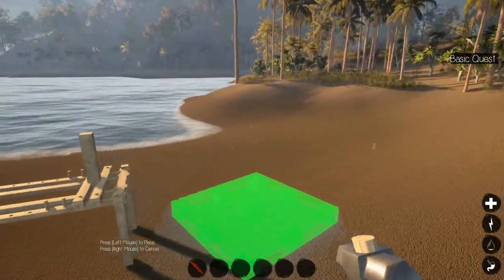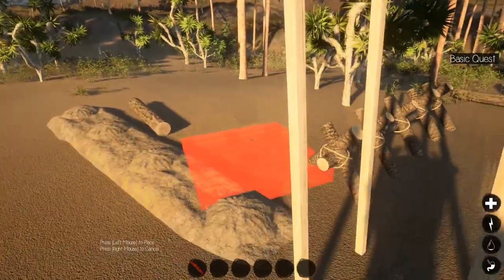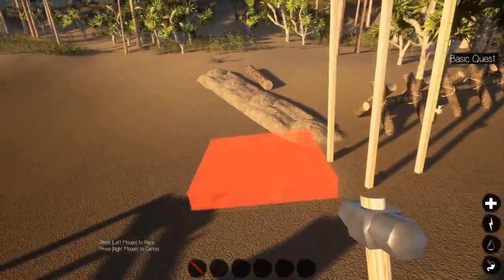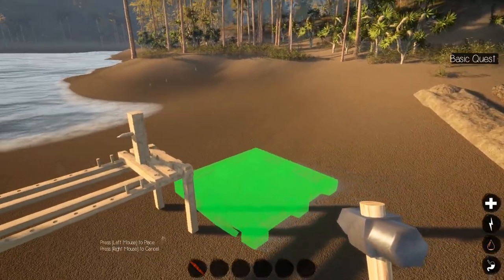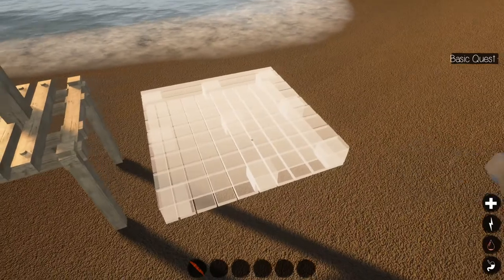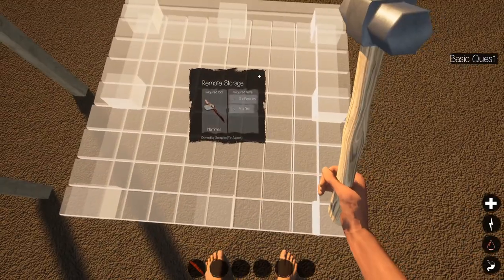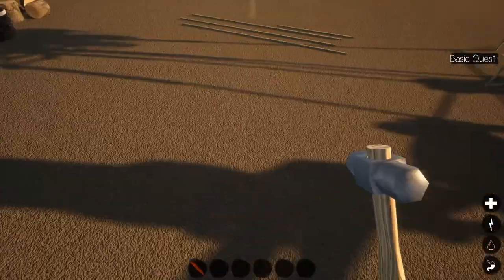I don't know, let's rotate her a little bit. I don't want it on its edge. Let's just put it down here for now. Again, you should be able to move it later. 5 planks and 4 nails.